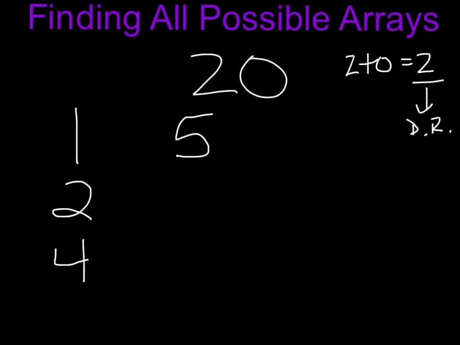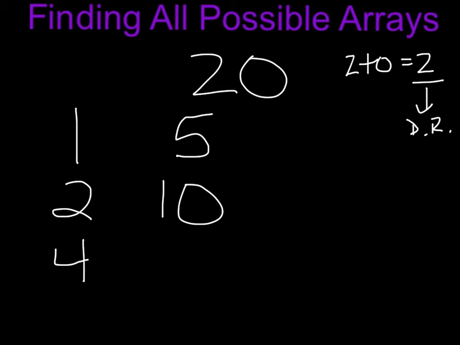The next number is 9. Because our digital root is 2, we know that 9 is not a factor. In order for 9 to be a factor of a number, your digital root has to be either 3, 6, or 9. Our next number is 10. Any number that ends with a 0 is divisible by 10, so we know that 10 is a factor of 20.